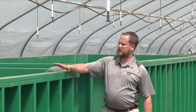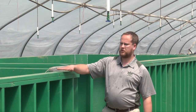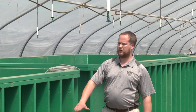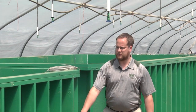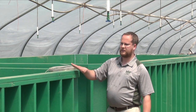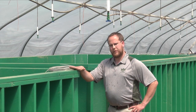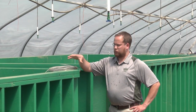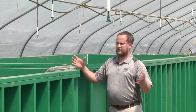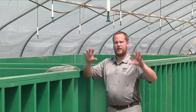The reason we're building the tanks above ground like this, you could build this halfway submerged into the ground and give it a lot more structural support, or even you could dig a hole in the ground and line that instead of building a tank above the ground like this. But the logic to building it above the ground like this is that the water body itself, being in the tunnel, is going to act as a somewhat of a heat sink for the high tunnel.